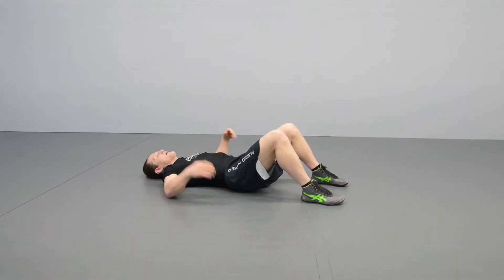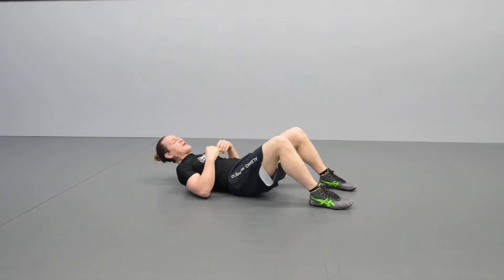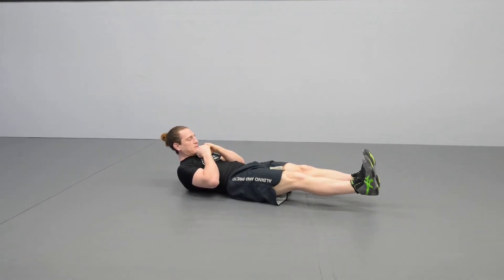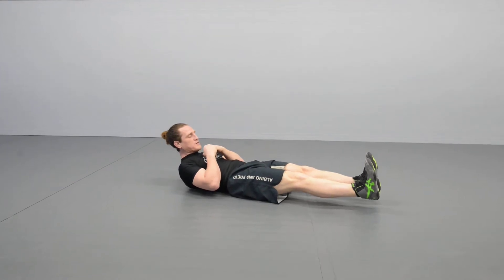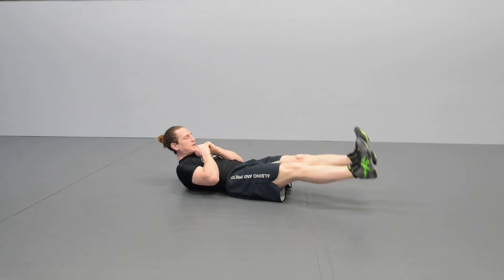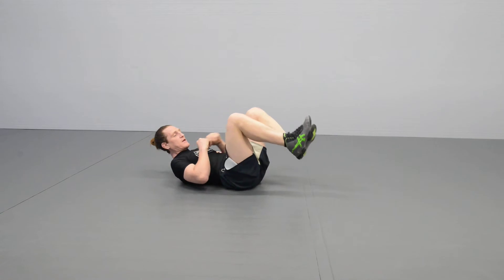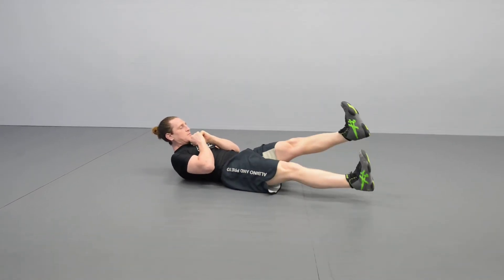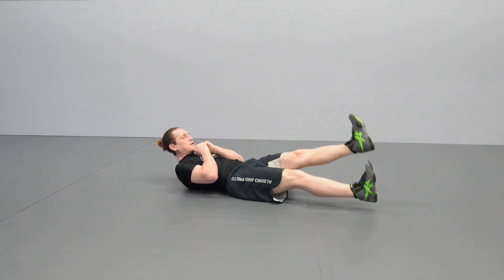Normally when we lay flat on our back and relax, there's a gap in the lower back — I can stick my hand underneath it. I'm going to fill that gap, get my shoulder blades and my head up off the ground, and straighten my legs. Right now my legs are about three or four inches above the ground. Keep them straight, keep them locked out, and just little kicks. Not big kicks — that doesn't do anything. Keep your knees away from your hips, keep your legs straight, breathe the whole time, and kick. Little kicks, nice and slow.